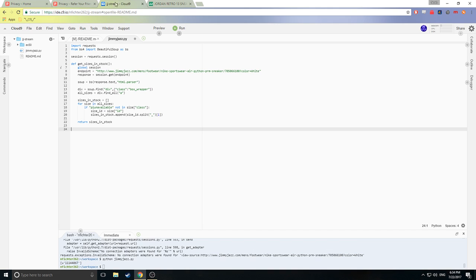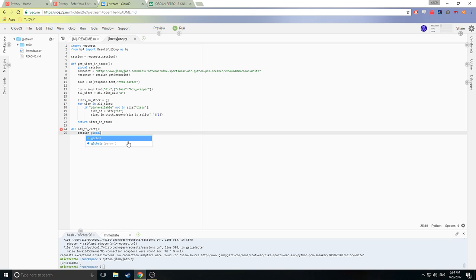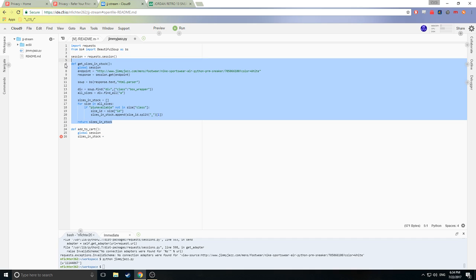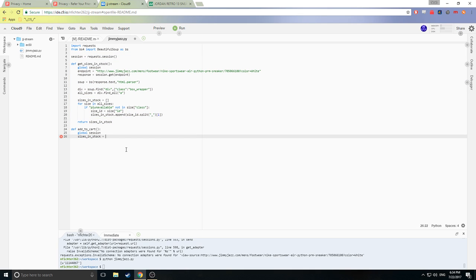So we're going to copy this, make a new function, call it add to cart, access the global variable session, and before we do anything, we're going to want to get the sizes in stock, and we're going to actually run this function that we've created. So we're going to say sizes in stock equals get sizes in stock.